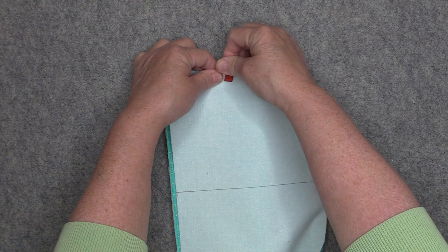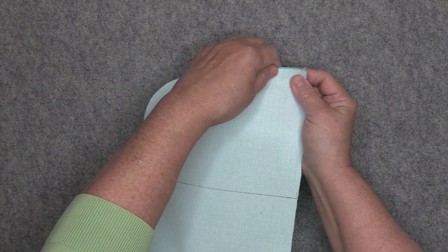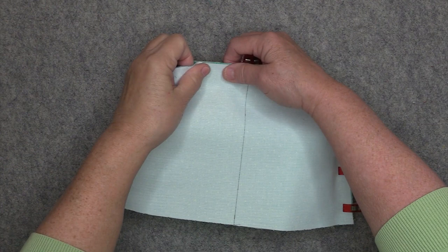You can turn it around and do the same thing on the other side. You're matching the lining up with the back of the pouch. Make sure the edges are even. And again, when I'm clipping in the lining, I do only use the Wonder Clips. I don't use the pins for this. Then continue clipping the lining to the back.